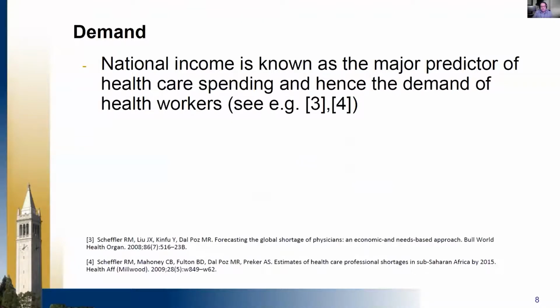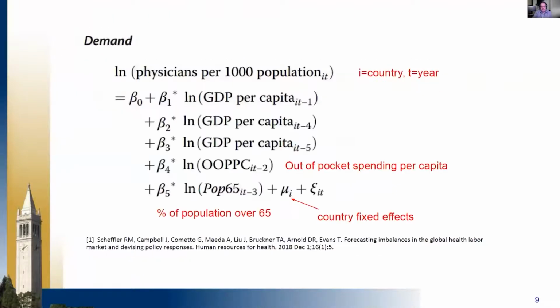Quickly going through demand. Demand's based on, as I said, the national income ends up being a major predictor of this. And previous work has shown that. And so the demand-based version, so we have the need regression equation. This is an example of what a demand-based equation would look like. And so again, the subscripts here, i is for country and t is for year. If you did this on a lower level, i could be for region instead of country, and the same type of analysis would follow through.